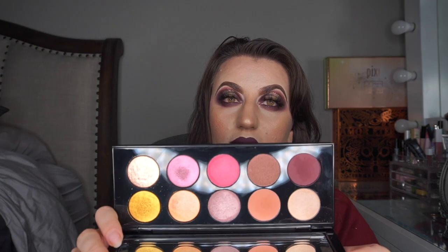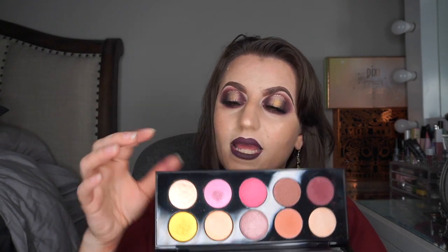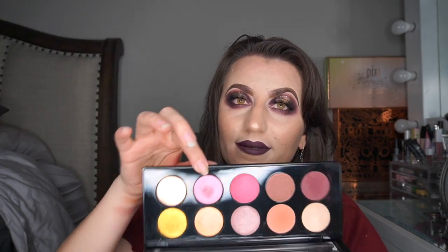It has 10 shades for $125. And they're all kind of like rosy tone. These are her special shades on this side. This is like the duochrome one that changes in different lighting. And then over here are her mattes, and then I guess shimmers and what is it called, satin. I'm not a big satin fan of eyeshadows, but it's pretty. Now, the mattes in this palette so far, there's only 2.